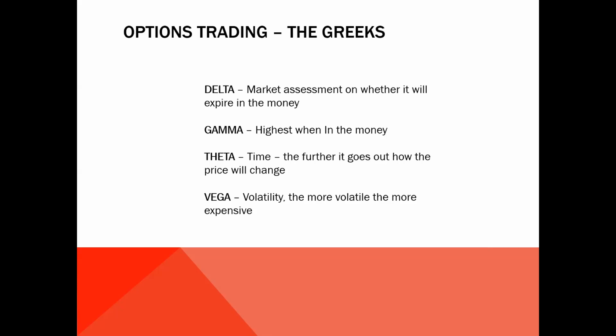The more volatile the underlying asset is, the more expensive the contract is going to be. For example, if you're living in the Memphis area, and we know this is on the New Madrid fault line, and you're trying to get earthquake insurance, well, in Memphis, that earthquake insurance is going to be more expensive than it would be somewhere in Kansas where there's no chance of an earthquake at all. So in other words, in Kansas, the volatility is low. In Memphis, it's high. What am I saying? The more volatile that price of that stock is going to be, the more expensive that contract is going to be.